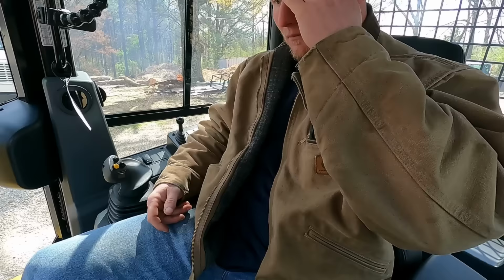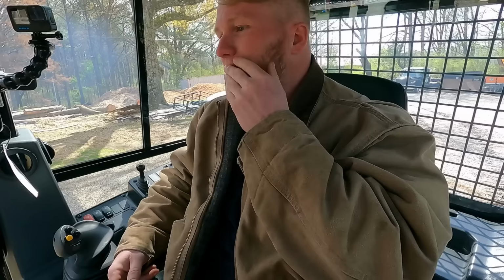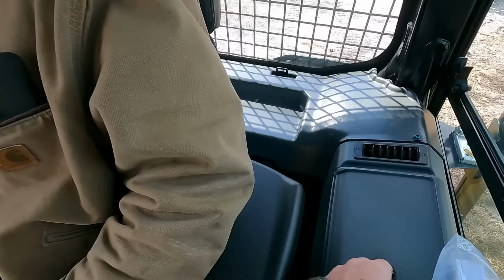He told me he's only got about 6 minutes on it, and you went from nothing to this right here, never really been on a bulldozer. Yeah, it's like me with stump grinding. The first day I had my stump grinder, I ground 11 hours straight. Oh gosh, I thought I was going to die. My fingers were so sore from working the toggles, and my back was about to break. But I went from not knowing hardly anything to expert level in 11 hours. I just can't be scared to keep growing.